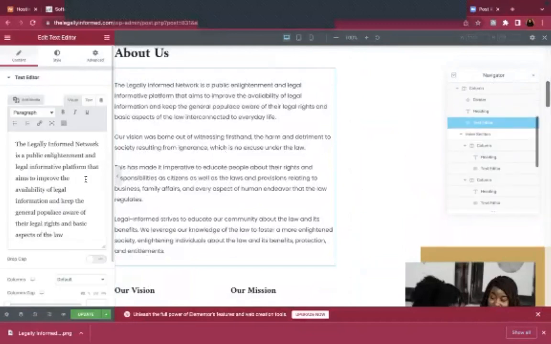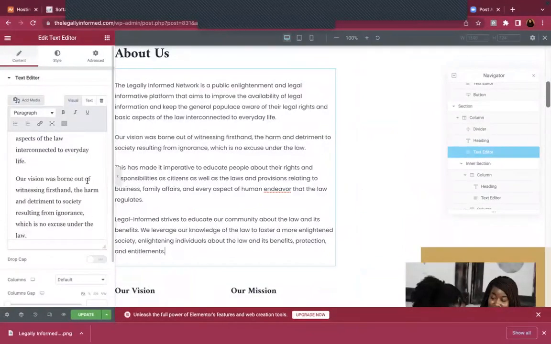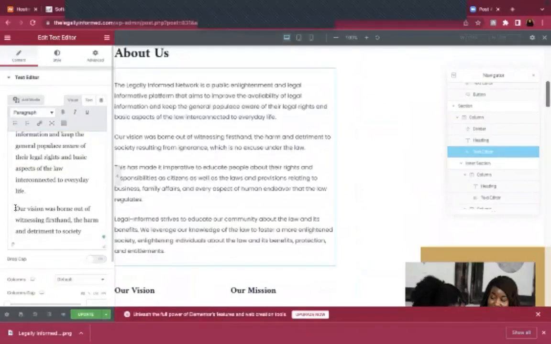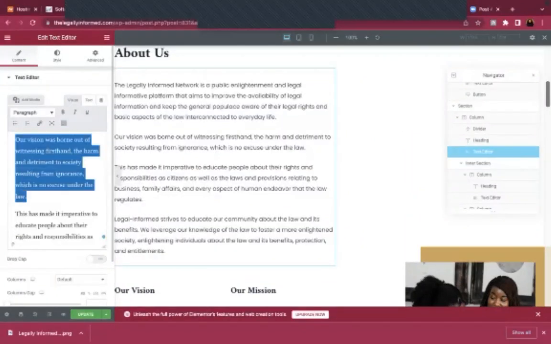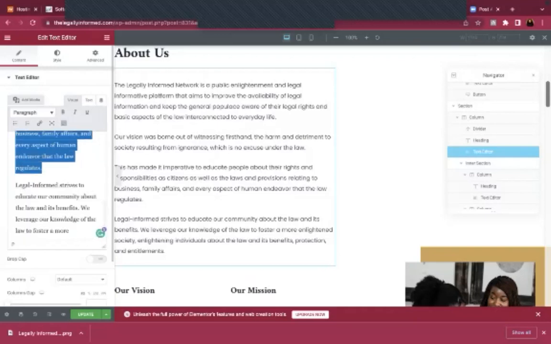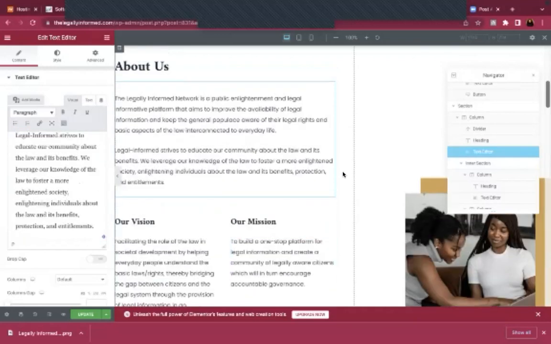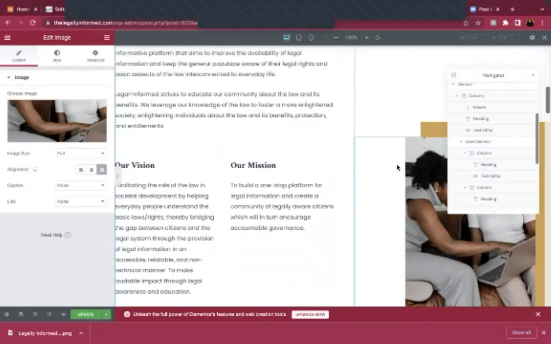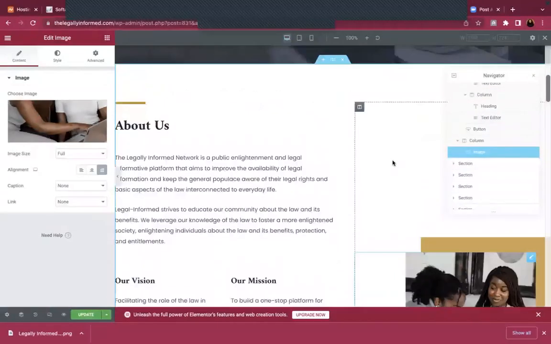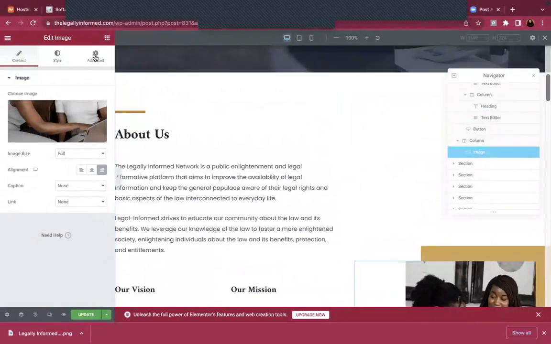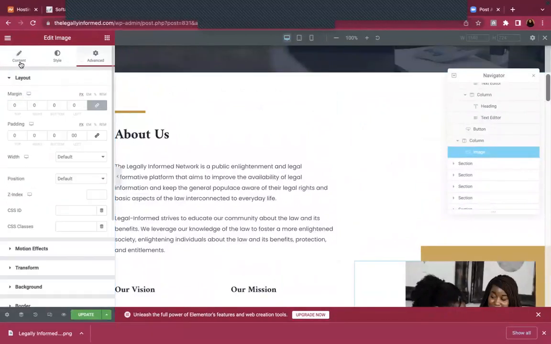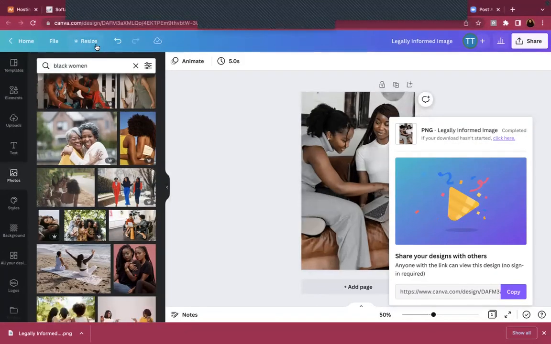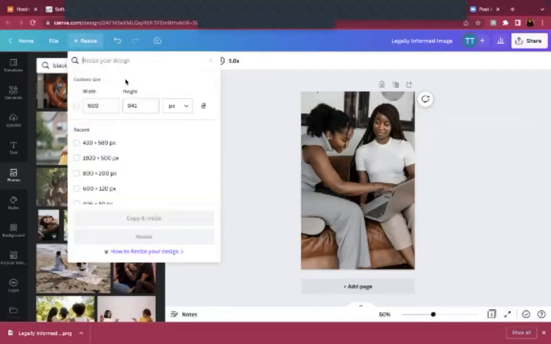Or we can reduce the content. Those are two ways to do it. So for me, I'm going to reduce the content. We already have our vision. It's still not all right. So this is the image. Let me go to advanced and see that there's no margin on it. There's none. So let me go back to this image and resize it, especially the height.